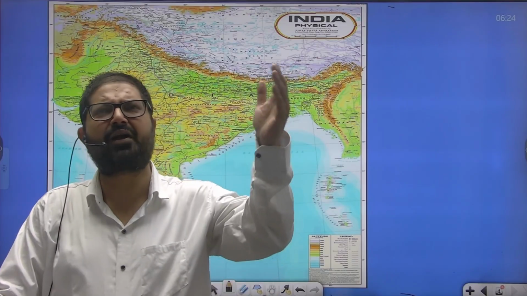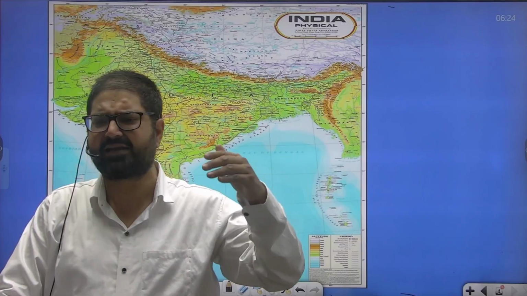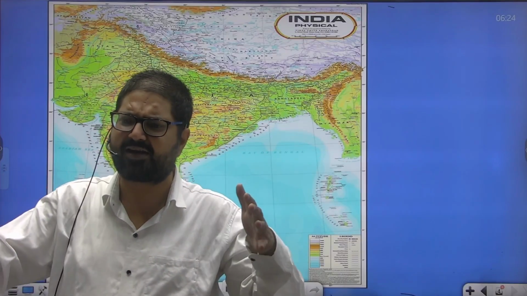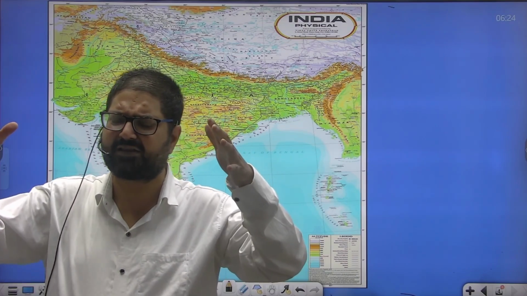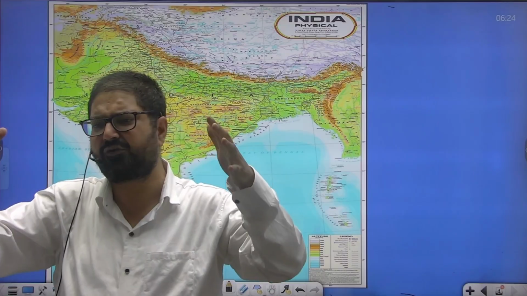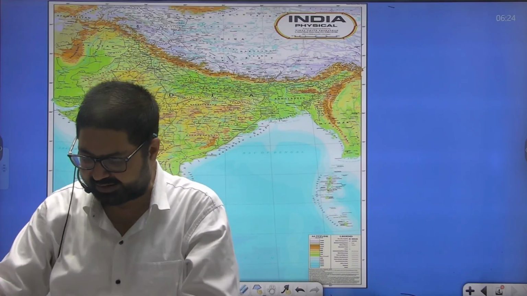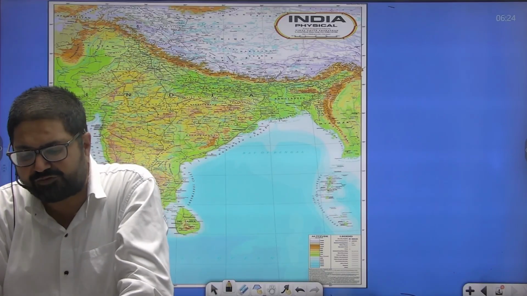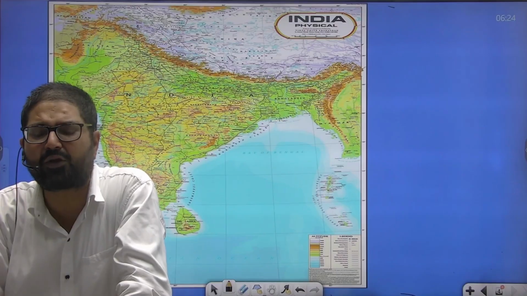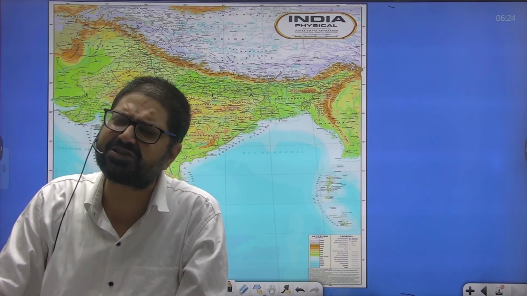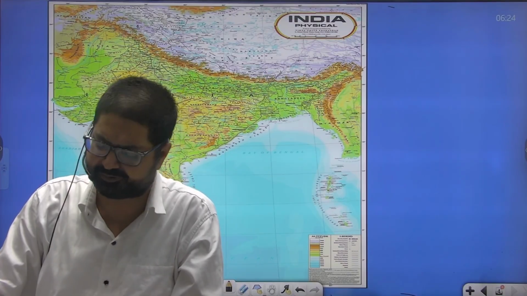Matlab, Negroid, Proto-Australoid, Mediterraneans, Nordic, they all came in different waves and further got divided. These tribes got divided, these races got divided into various ethnicities, and those ethnicities had various tribes. Ethnic and linguistic diversity of India is comparable to any continent. India is home to a variety of ethnic people who have their distinct language, culture and tradition.